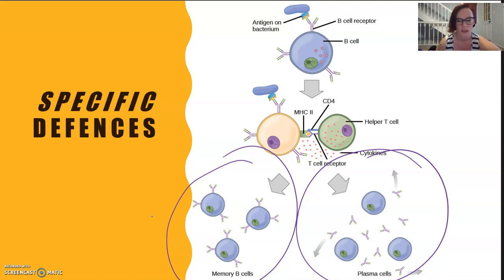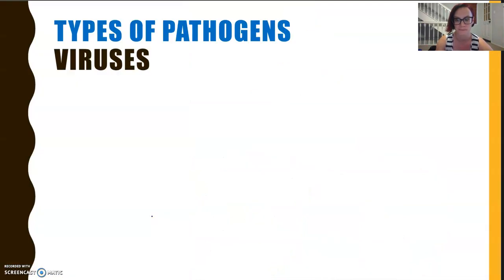So if a new infection comes along, the lymphocytes won't initially know what antibody to produce, so they just spit out whatever they can to hope it works. This is why vaccines are so important, because it's priming the immune system. It gives them an initial exposure to build up those memory cells, so that later on down the track, if a really big response is needed, they can do it.